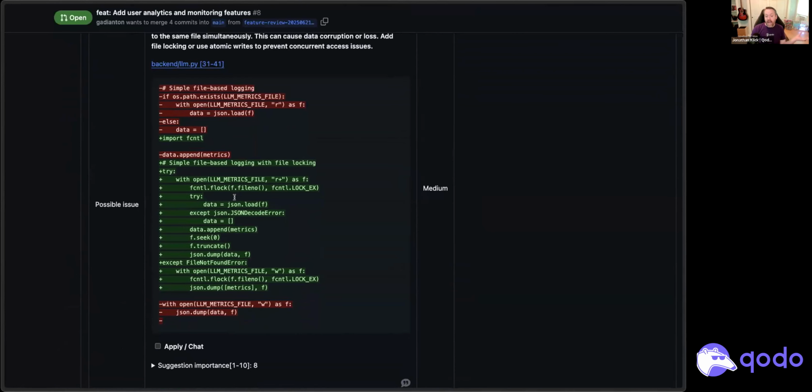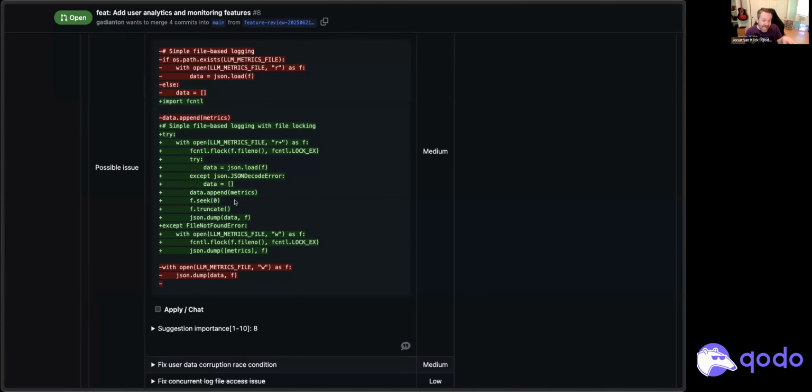Now, you could go back to your IDE and make these changes, but if you like the changes as we're suggesting them, you can just check a box and apply those suggestions. We take you into a little bit of a flow where we give you a committable code suggestion, and then you can either negotiate with the AI on how you want to implement it, or just go ahead and commit it.